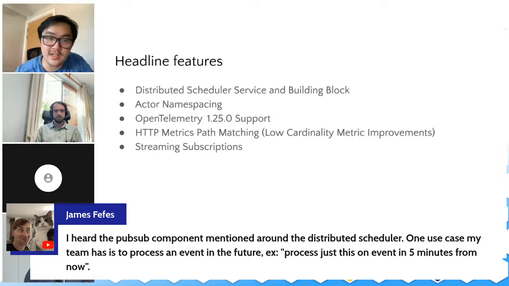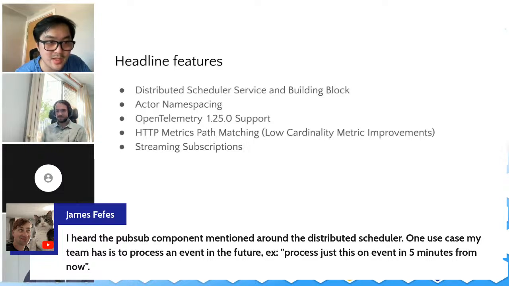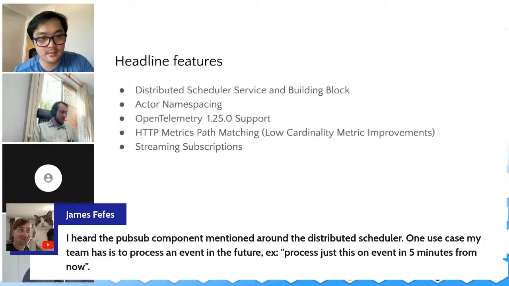That seems like the exact use case that this was designed for, in the design phase. At the moment, I don't believe there is a binding per se to initiate the PubSub without logic written yourself. Correct me if I'm wrong here, Josh. So it's a cron that will initiate, let's say, 5 minutes from now, but that will invoke your app, I believe. Yeah, that is correct.